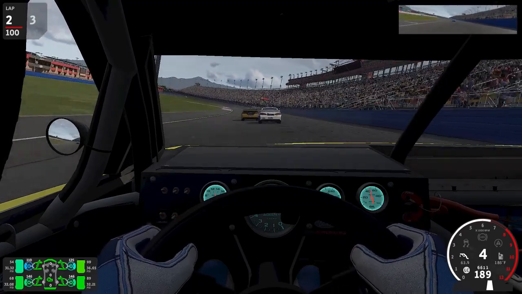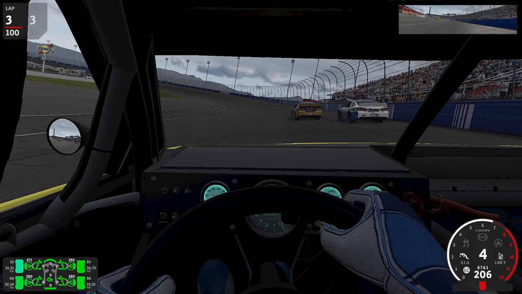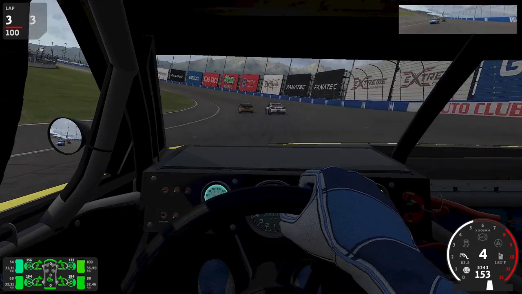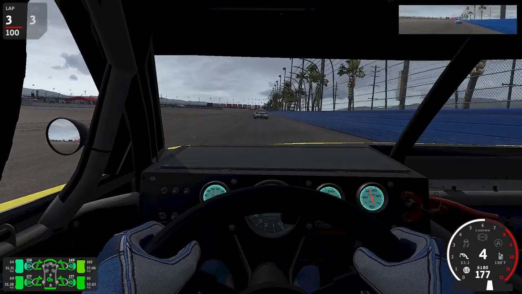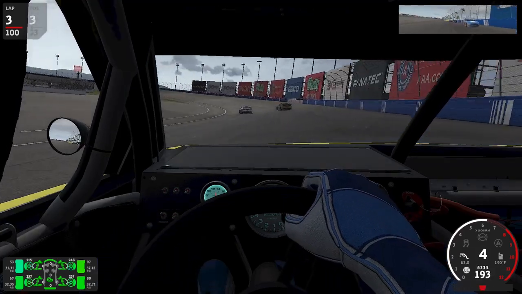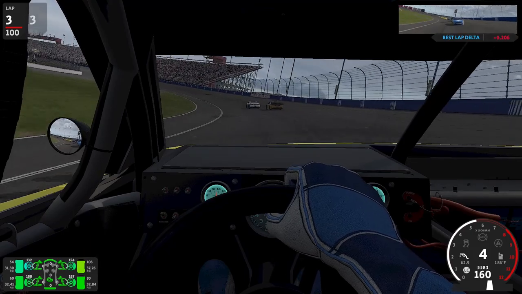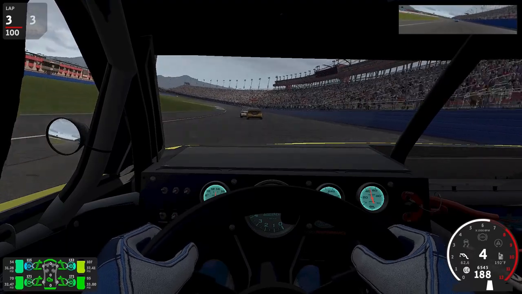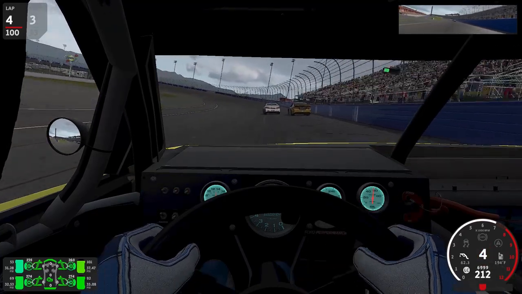Stenhouse. The leader has just done a 14.24. The car in front has just done a 14.40. Side's clear. All right, Jay, the next car is Stewart. The leader's just done a 40.27. The guy behind has just done a 40.44.